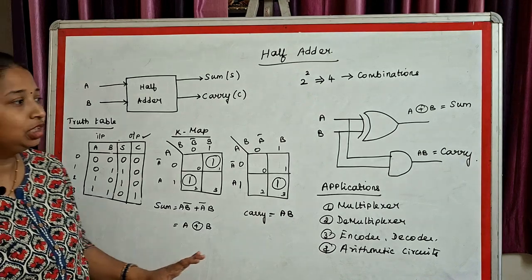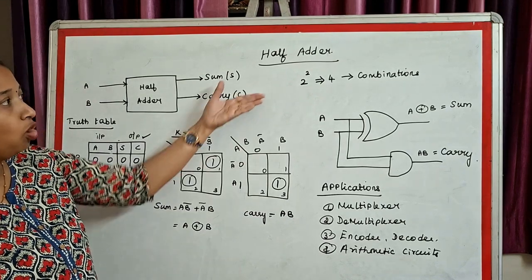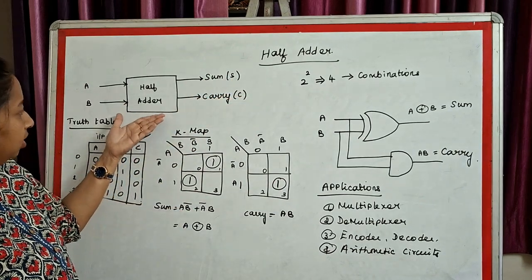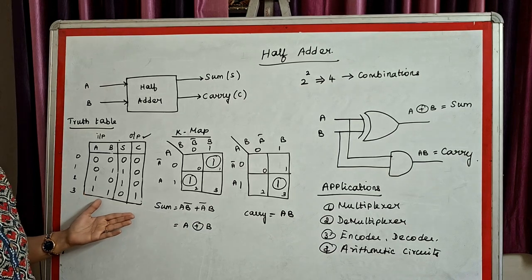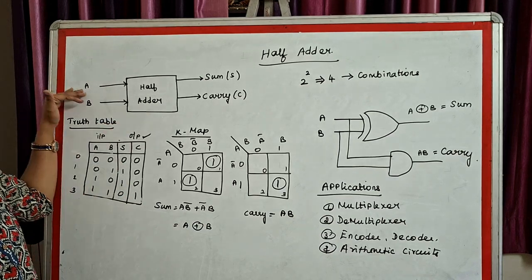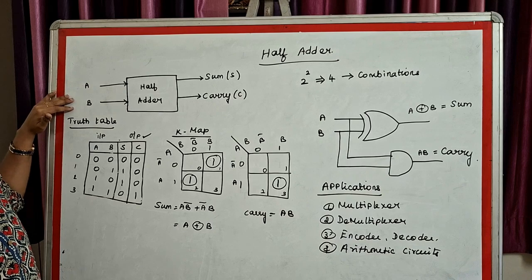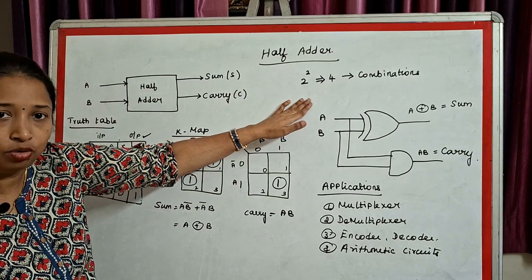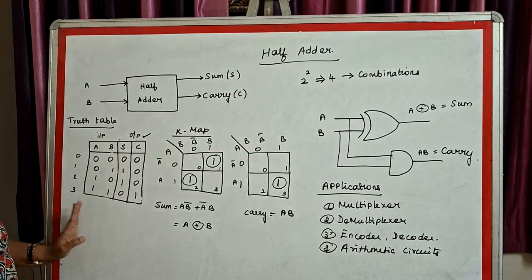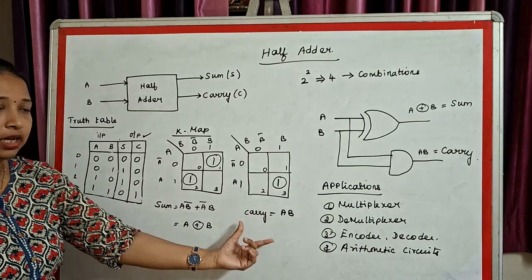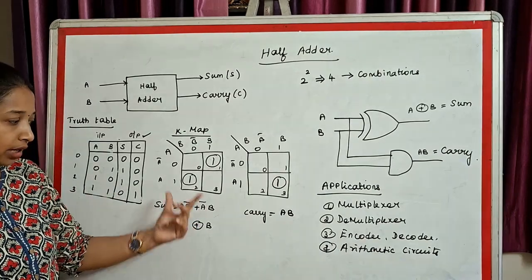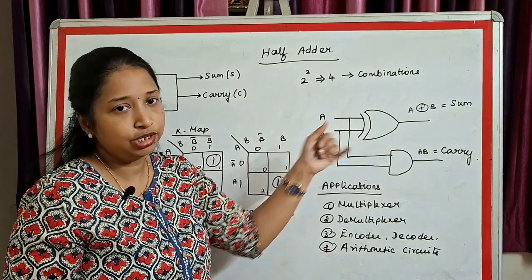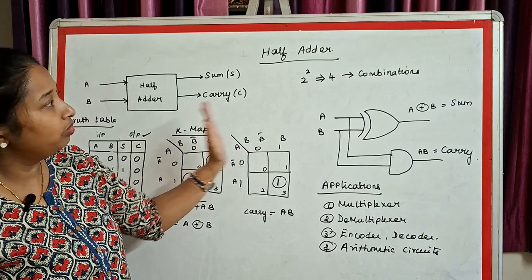I hope you're clear with this lecture. Let's sum it up. In this lecture, we saw what a half adder is, where you'll be using half adders, and how to design a half adder based on combinational logic circuit, for which you have to identify the inputs to a half adder. Half adder has only 2 inputs and 2 outputs. So within the 2 inputs, we'll know how many combinations are possible, and with that, we'll be designing the truth table. From the truth table, both the outputs you'll be taking into the K-map separately. You'll take the simplified Boolean expression from the K-map. After taking the expression, you'll be designing a circuit using logic gates. Is it clear? This is what we have seen in today's lecture.